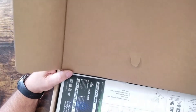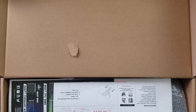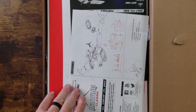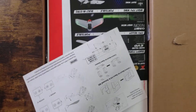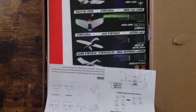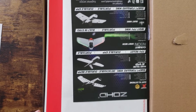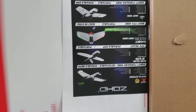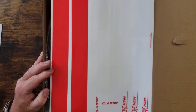Alright, sorry for shaking the camera. So we've got some pretty simple instructions here — this is a pretty basic plane to put together, so you don't really need a whole lot. These red stickers are new; they didn't have those on the last one. They're calling these wing edge protectors — you just put these red strips on the front of the wing tip to give a little bit more protection. That's a nice touch.